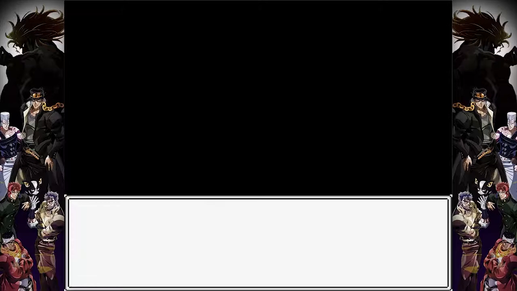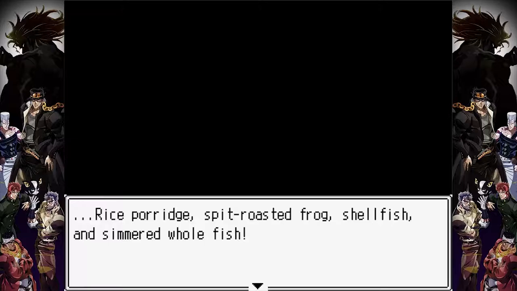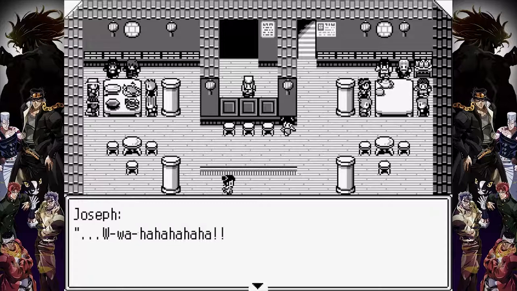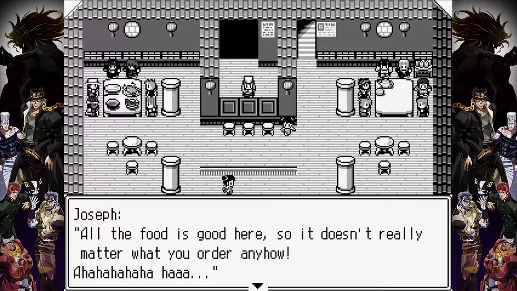Finally, they brought out Joseph's order. Rice porridge, spit-roasted frogs, shellfish, and simmering whole fish. Uh-huh. Well, eat up, everyone. It's all on me, I guess. All the food is good here, so it doesn't really matter what you order, anyhow. No way.